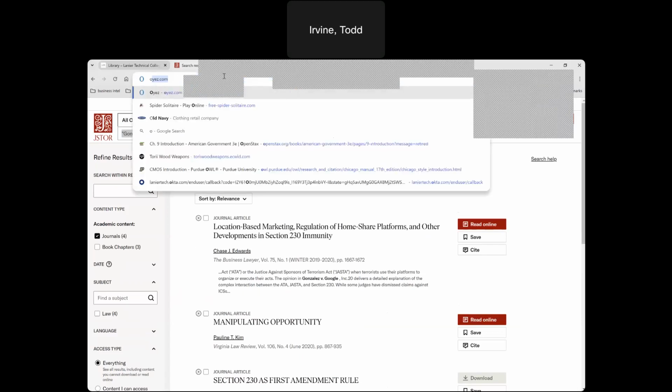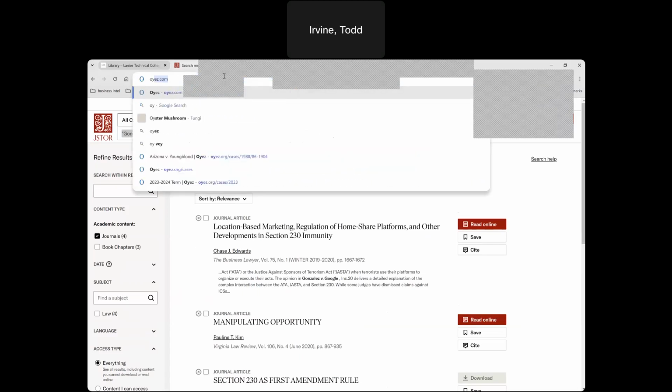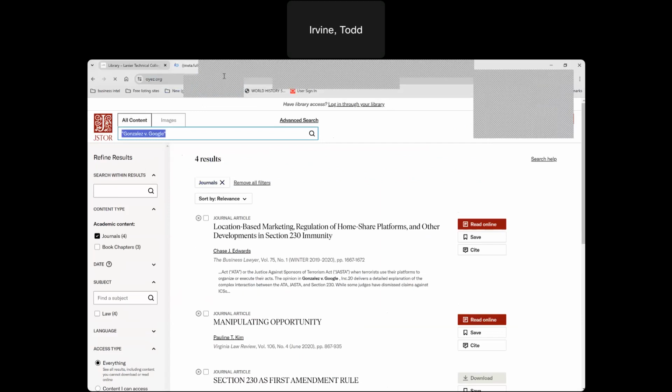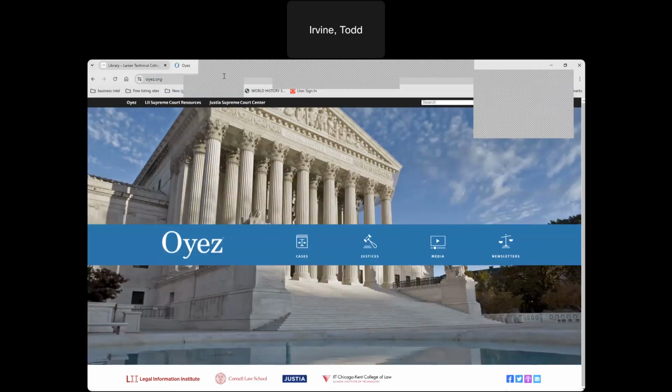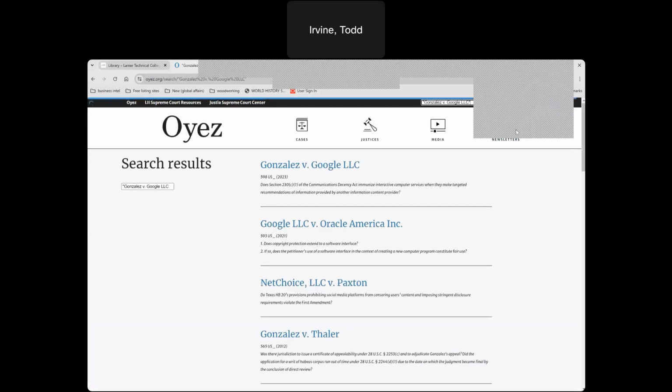So I'm going to show you a few that I use for students very commonly. One of these you would have already seen perhaps because the cases that I excerpt for our discussions often comes from the OIAS, and there is some collaboration between the OIAS.org and the Justia.org where they kind of go back and forth for copies of cases. But you can see a little search bar up in the top. If I wanted to look up Gonzalez versus Google, I can actually come up here and I can see the cases here.